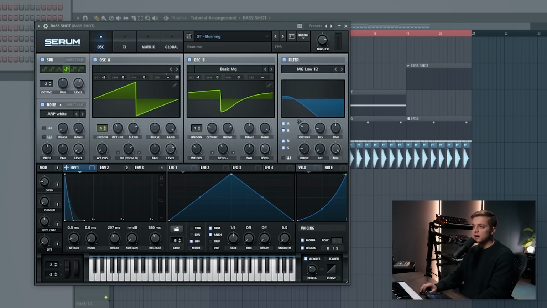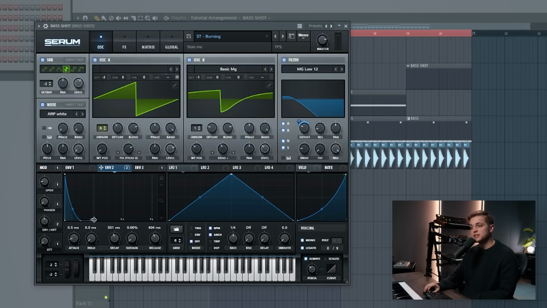So first of all, there is a saw wave, which is basically functioning as the main wavetable. It's set to 6 voices of unison with some detune, to really make it wide. And then there's this basic MG wavetable right here, which is only set to 35%. But this is controlling the FM modulation on oscillator A, which is pretty harsh, set to 70%. And if I were to take this down to 0%, it would still be a fat sound, but you would really miss that metallic edge.